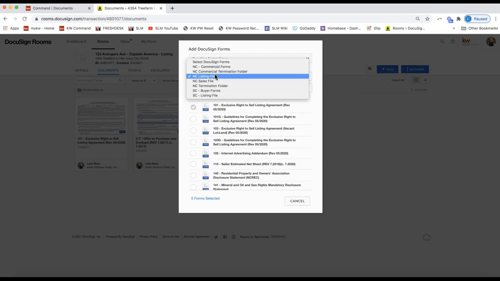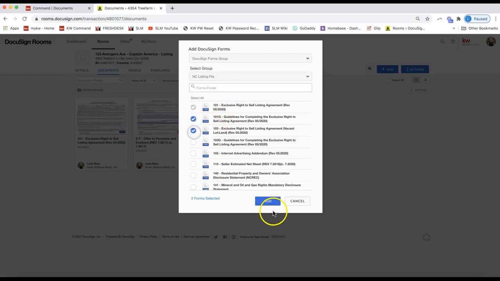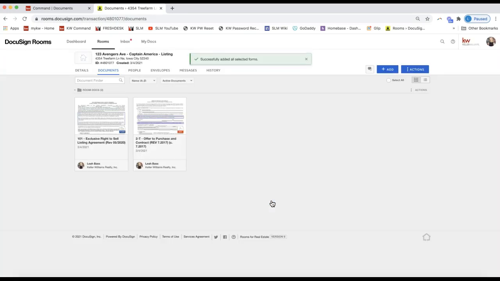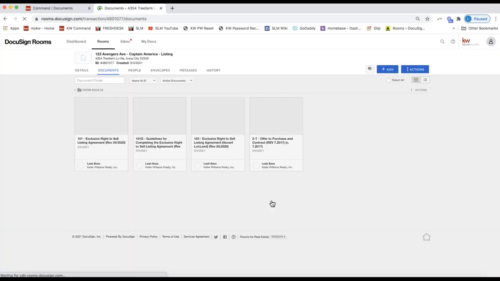Not all Market Centers are using this quite yet, so if you're not seeing that, no worries. However, if you do see the groups, I personally like to search this way because it makes it a little easier to find, a little more organized. I can, of course, use the search bar right here and click the dot to the left of whatever forms I want to bring in and click add to add those right away.